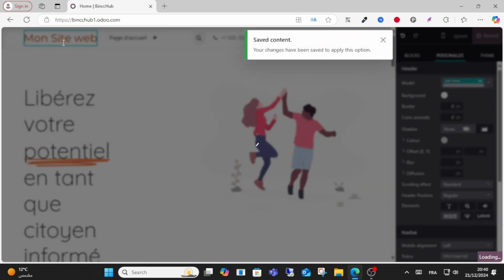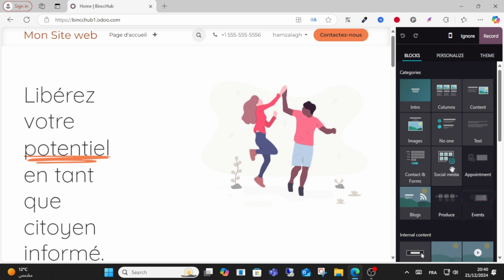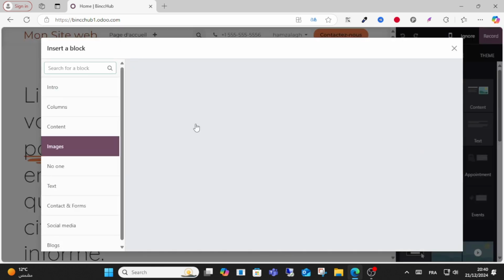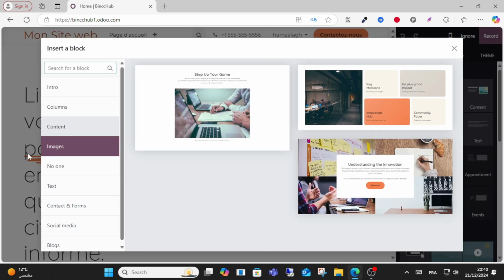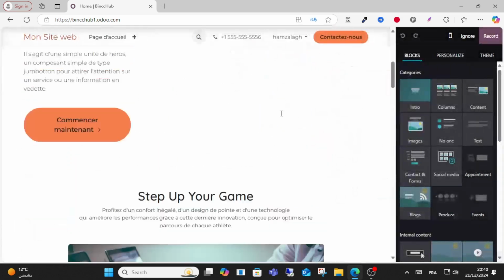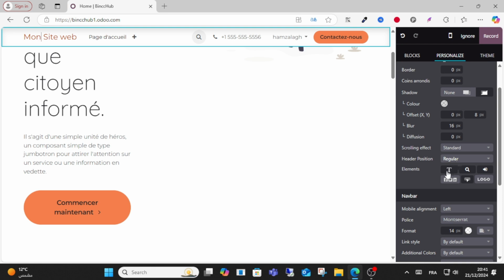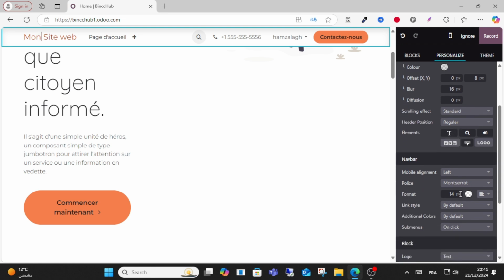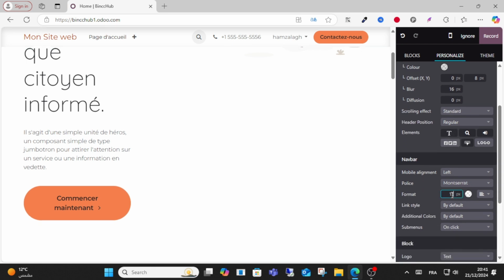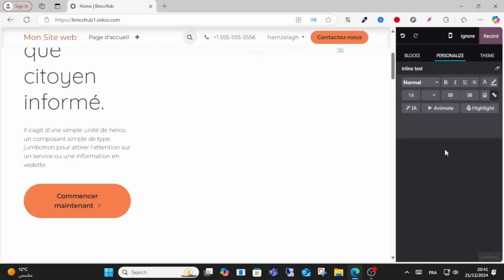You can add a simple text, as you can see here, and you can drag your image from your mobile or from your computer from here, and just click this option and you can add the element here, as you can see here, and you can change the format from pixel, and you can upload your image on your logo just as a logo. This is how you can do it, guys.